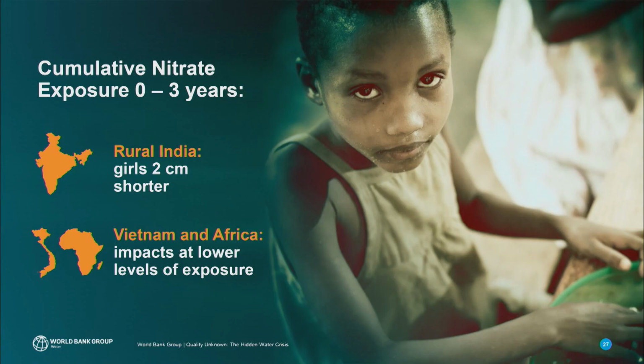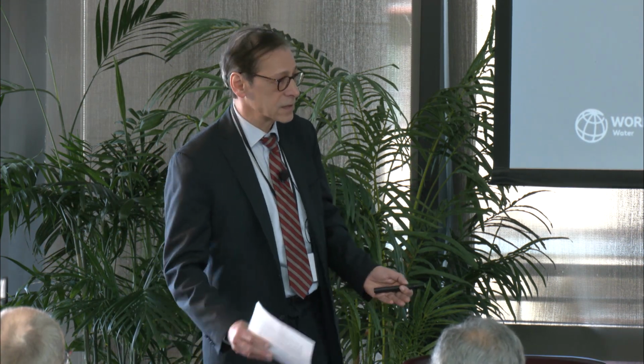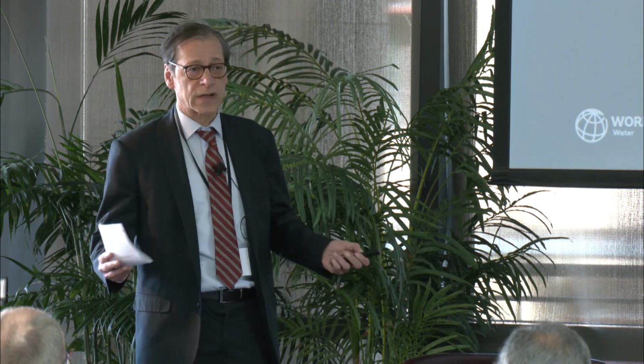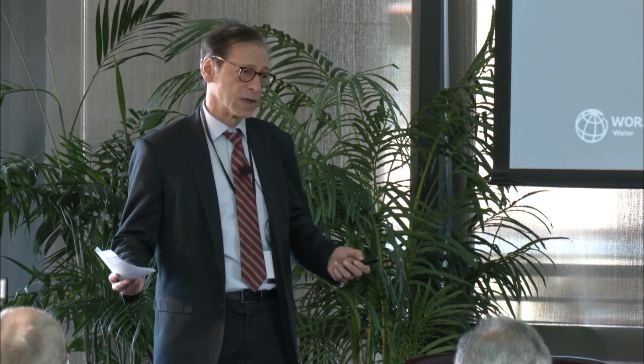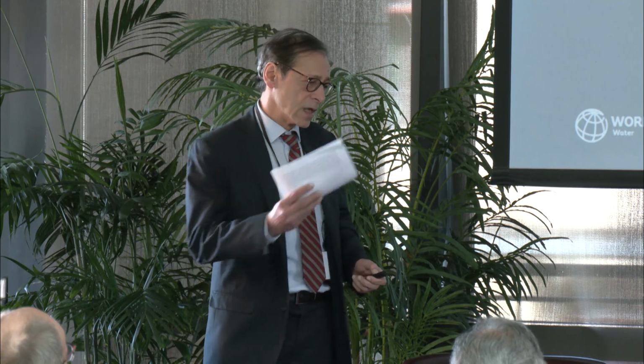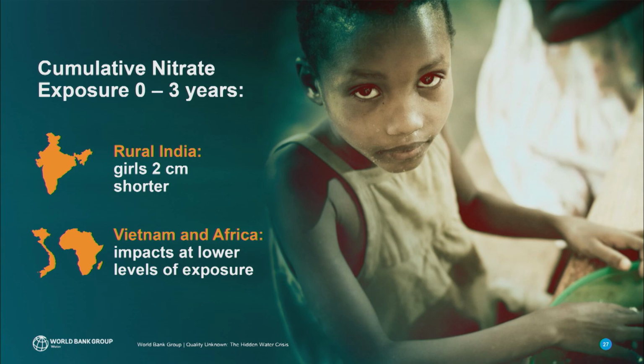And we can use the data on stunting, which is a reasonably good marker of development that we actually have. And what we find is that babies, and of course the data, as many of you will know, is based on girls, babies that are exposed for the first 3 years of their life to high enough doses of nitrogen end up being stunted. Whatever you might think of the stunting statistics in India, it's 2 centimeters, which is basically losing 50% of the average height gain of women, which was 4 centimeters roughly since about independence. You see the same sort of thing happening where we have data in Vietnam, Africa, and elsewhere as well.